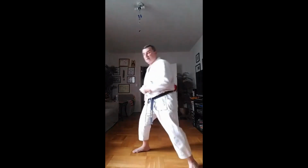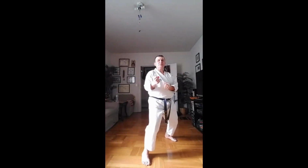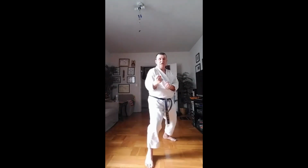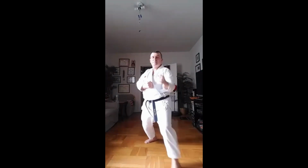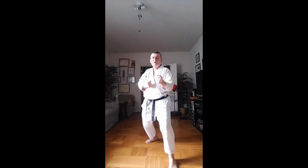Okay, enough talking. From Juri Kamaite, I'm going to keep my back leg in place, pushing off the back leg, Kizamizuki, and back to Kamaite, right? Short snap and back. Ichi, ni, san, shi, go, ro, shichi, hachi, hai, yame, kamae. Ichi, ni, san, shi, go, ro, shichi, hachi, ku, ju, hai. Yame.